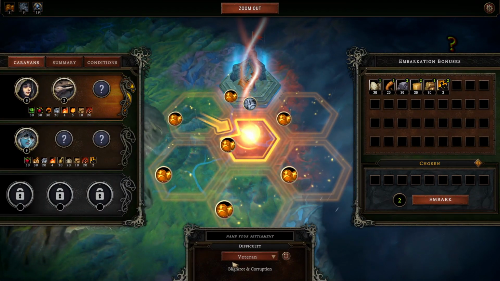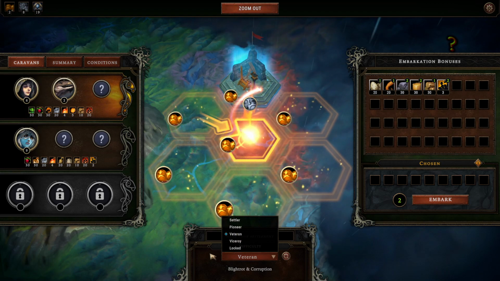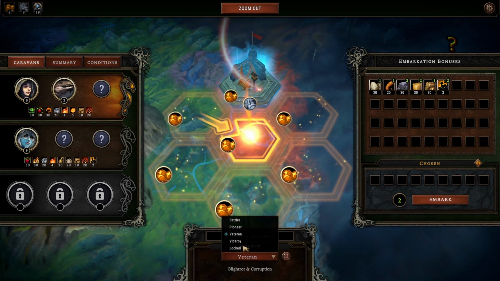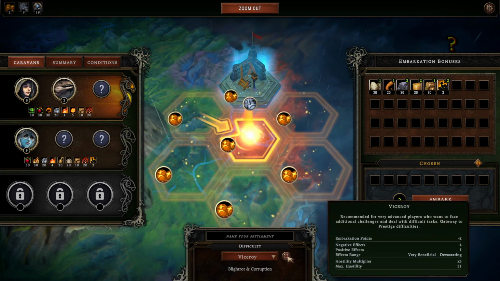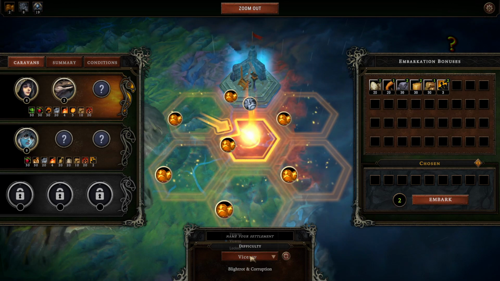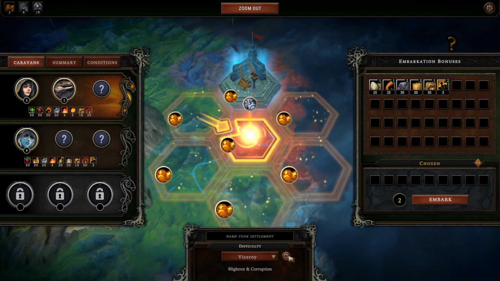And right, so we choose the difficulty. I was playing on veteran. No, was I? Yeah, I was playing on veteran so far. We're gonna increase it to Viceroy. So we get 1 less embarkation point. Well, it seems like it's the same for embarkation points. What else?